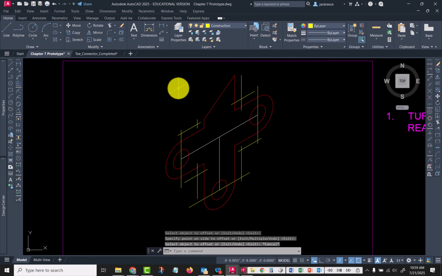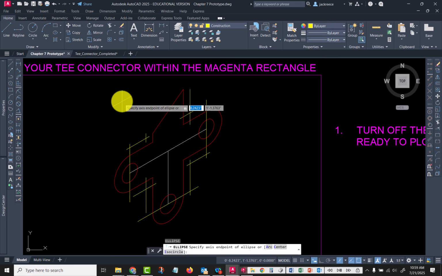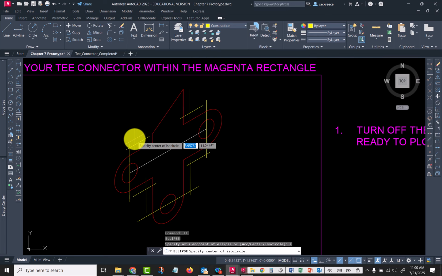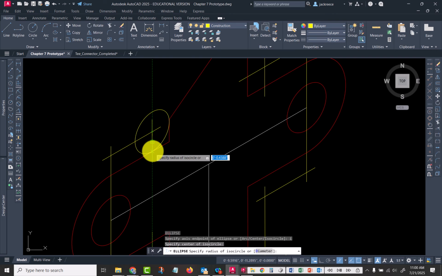Okay, and so now we'll use our ellipse command, EL, I for ISO, and that will be my center. And so the book says 0.76, but that would be the diameter, and it's asking for radius.